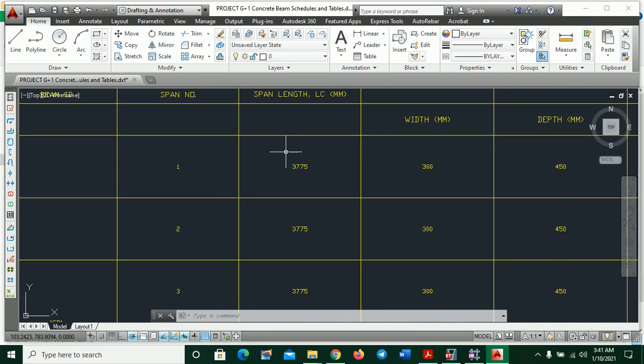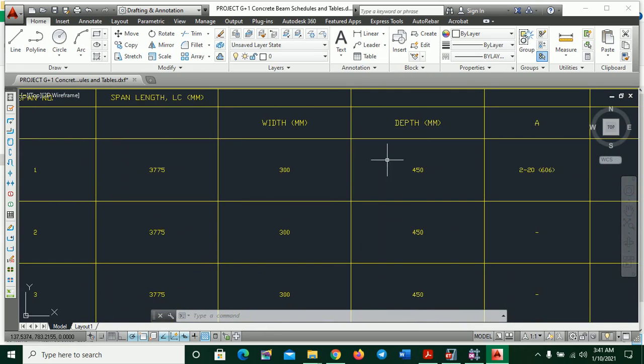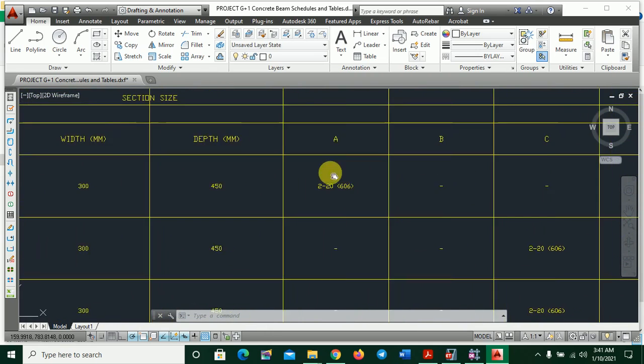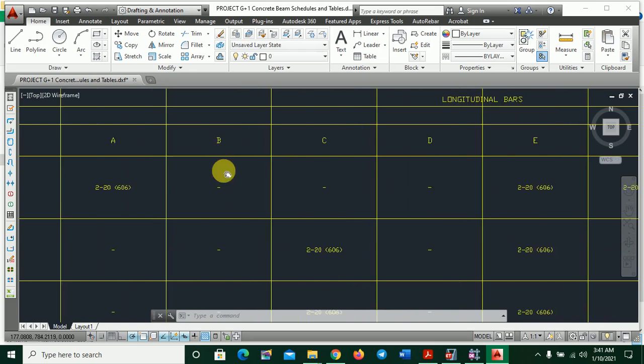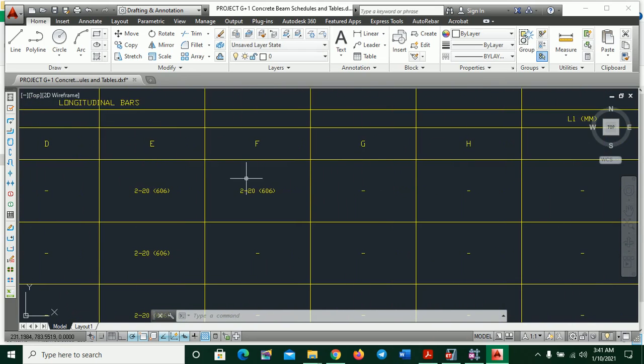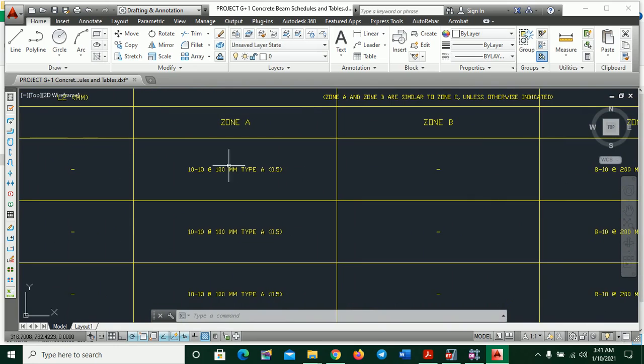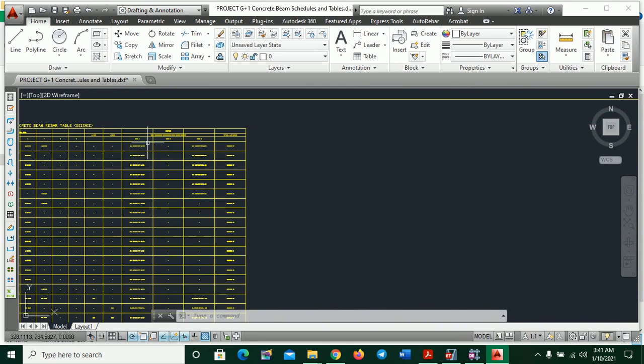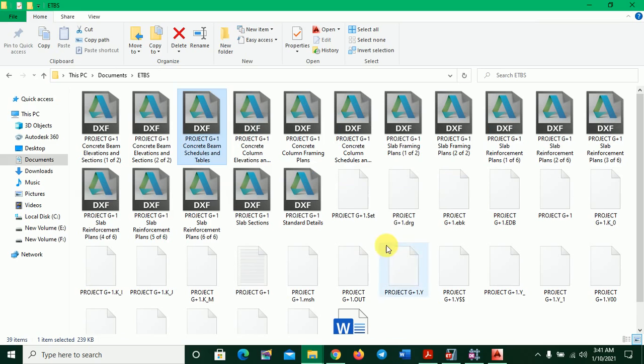This is the length with the width of column, beam or slab. This is A or B indicating, or B, C, D, that's the top and bottom. Like that all the other drawings should be opened.